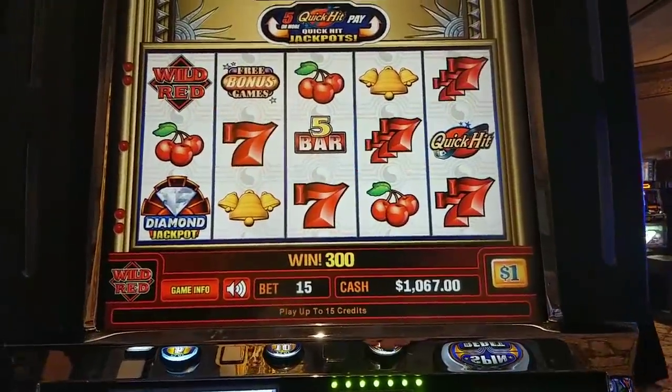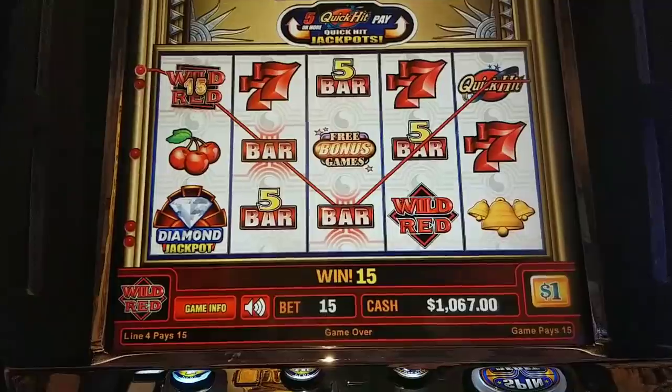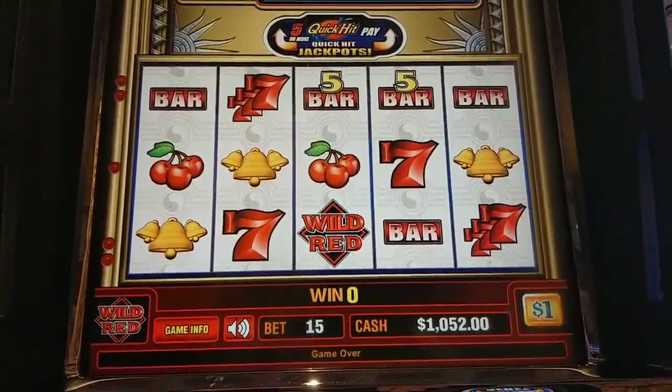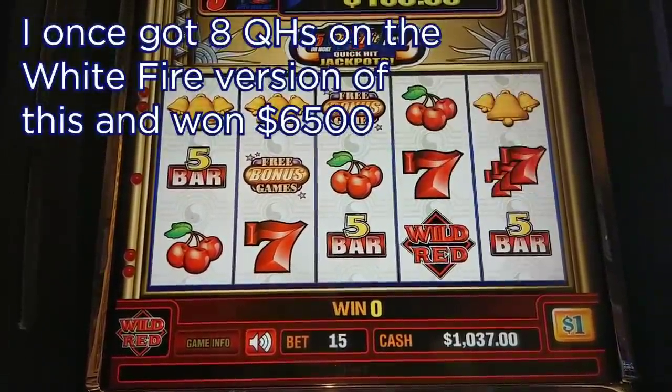Five spins together. Here we go. Drop the bonus. Oh man, a double 7 would have been enormous. Do it.